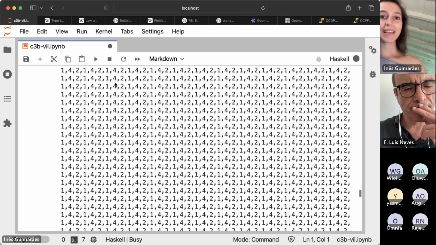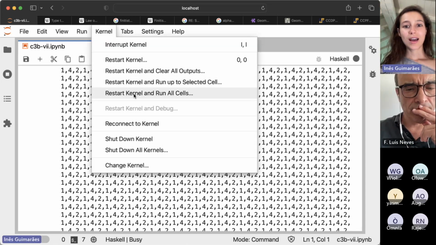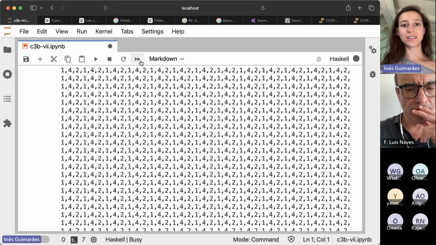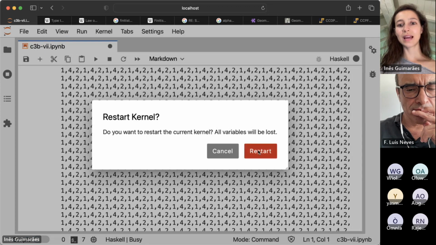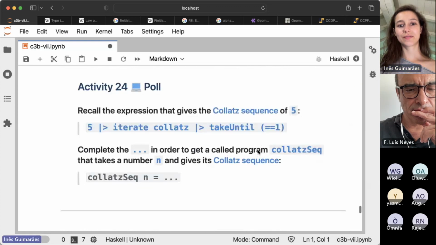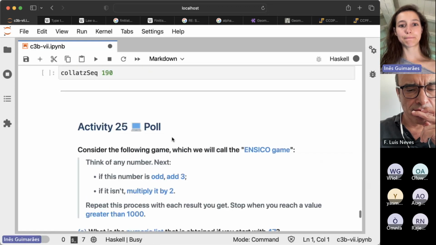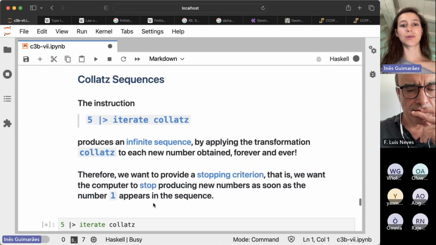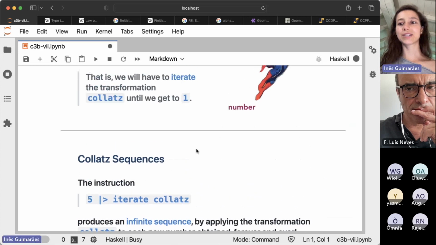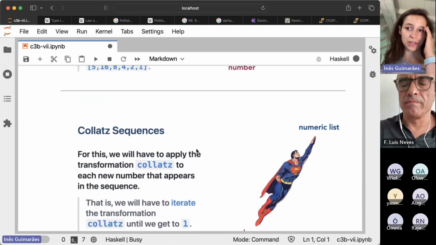Okay? So I'm going to interrupt my kernel, okay? My computer is already burning because it's trying to compute an infinite sequence. And I'm going to restart the kernel. Okay. All right. Okay, so it's just computing the previous stuff.